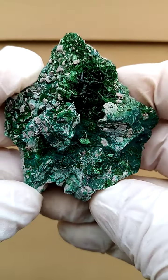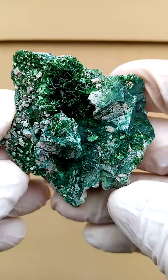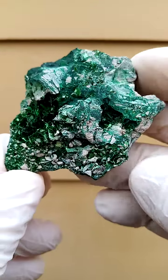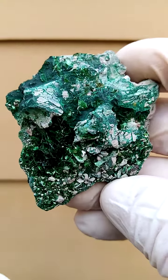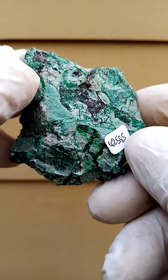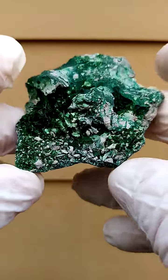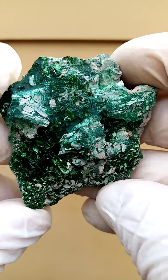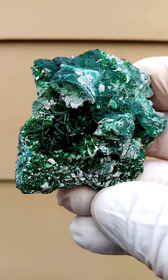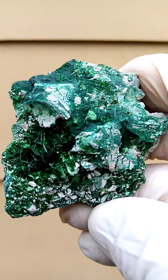Musanoi mine in the Katanga, famous of course as you can see here for the Torbanites. In this case this is some older material. What's interesting here, the matrix for the Torbanites is pretty typical — you have this sort of cream going into a grayish matrix — but what's happening here is we have a layer of malachite across it, and then we have these little Torbanite blades on some sections.